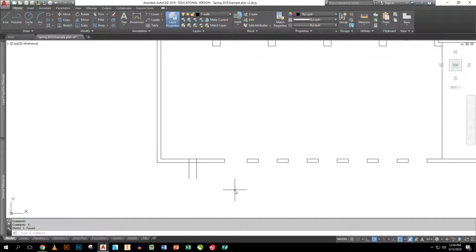Now, that is really narrow. I actually don't like that. So I thought I'd do it 6 inches, but I don't like it, so I'm going to undo. And I'm going to offset 9 inches to either side, which gives me a 1.5 foot wide window here and here. Now that looks a little better.